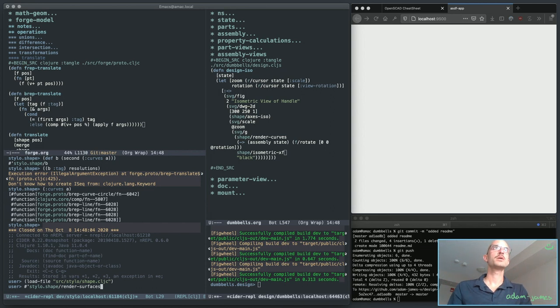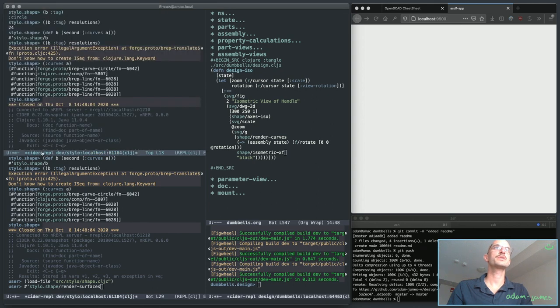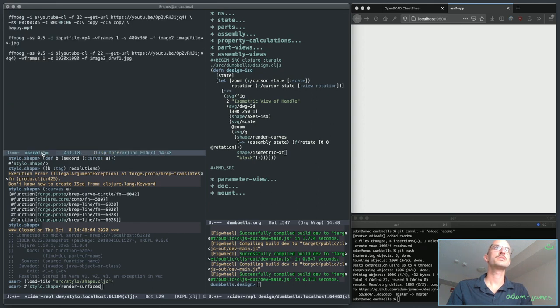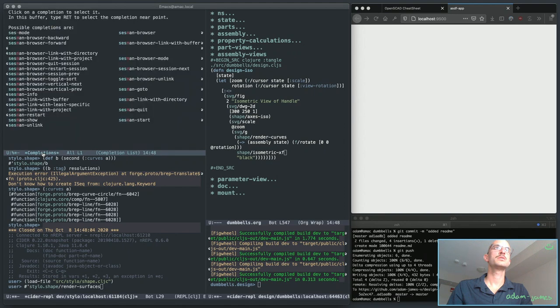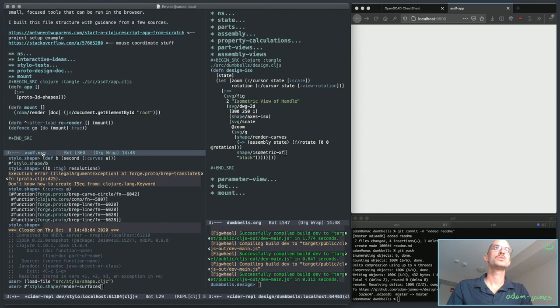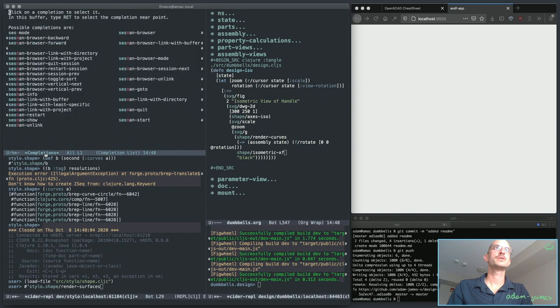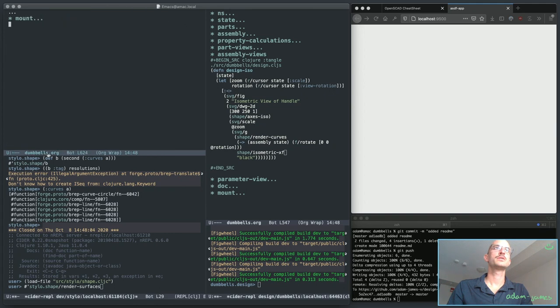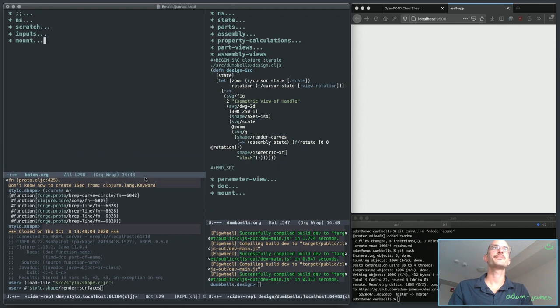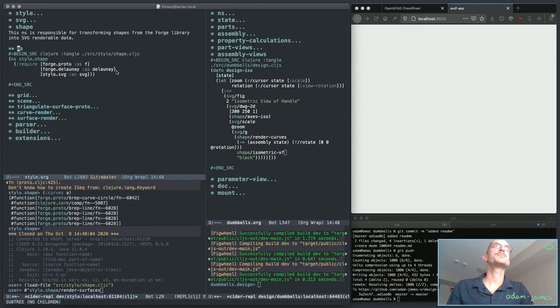Okay, and we will close up this, see if it works. What am I looking for here? Did I close shape entirely? Ah, here it is. Okay, namespace.